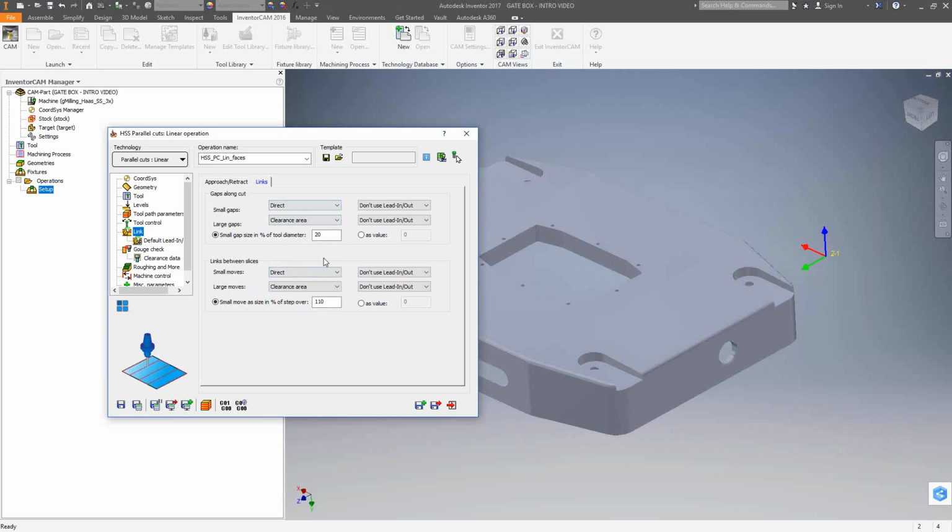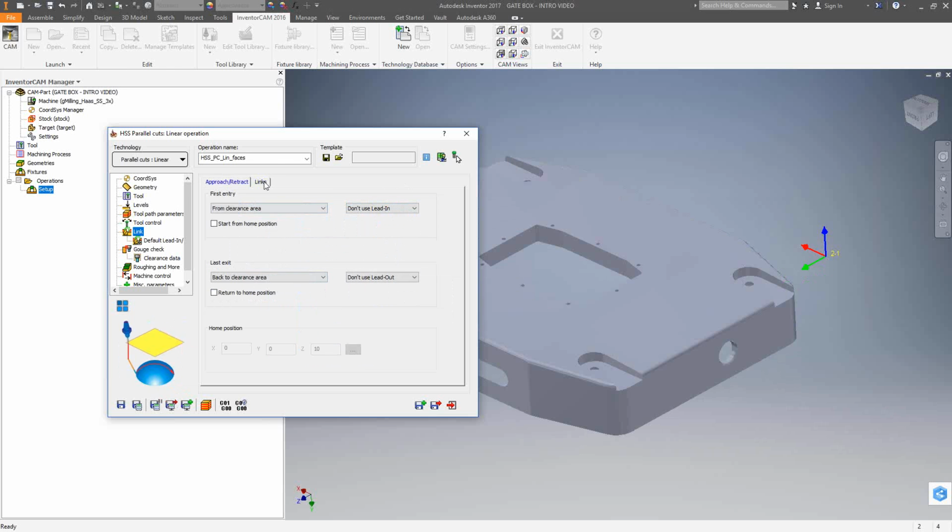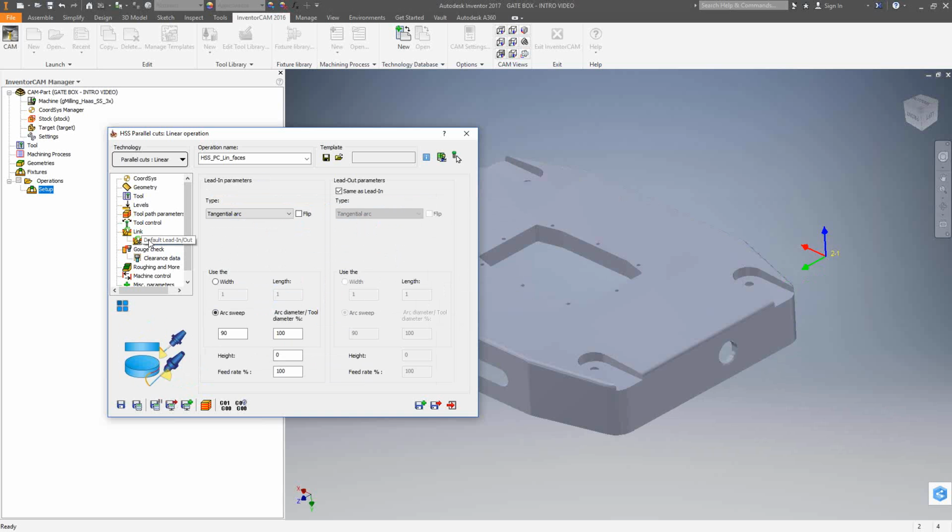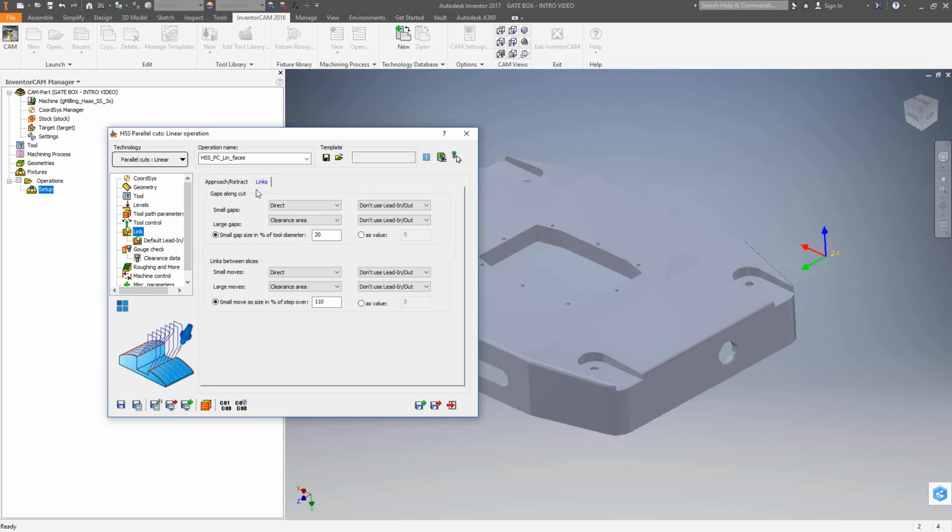What constitutes a small movement is defined by either a percentage of the tool diameter or a value. And again, with each one of these entries and exits, you can control it to use a lead in, lead out. Now, there's a lot of references to lead in, lead out in that screen. You actually define it here. Because, again, this is a three-dimensional surfacing toolpath, we have the ability to define many types of lead in, lead out. I typically tell customers in the training sessions that I do to use the default settings as is, and then generate the toolpath, see if you need to come back and change these things.